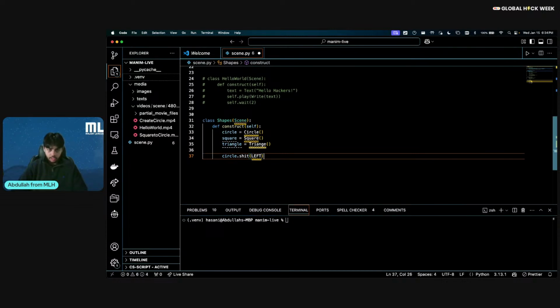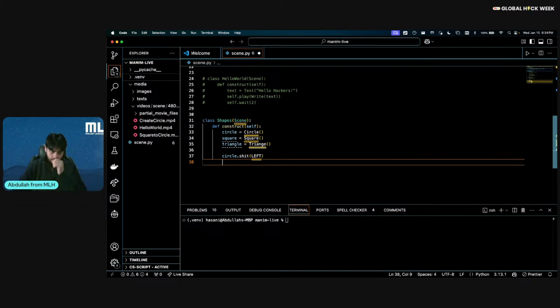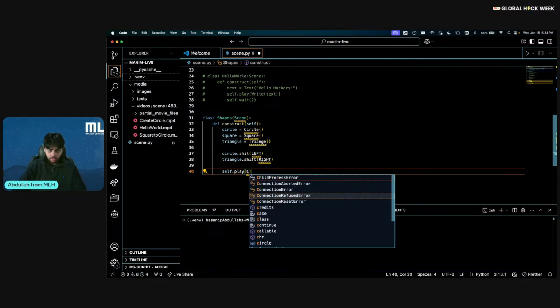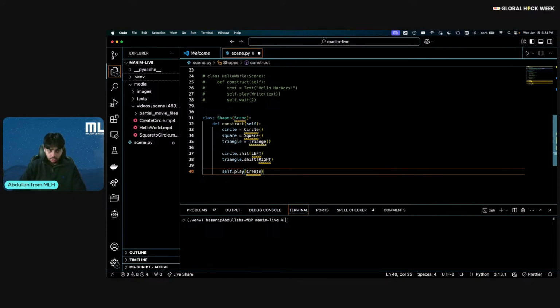Left. And then we don't want the triangle and the square to be overlaid. So let's do triangle.shift to the right. Shift to the right. Okay. And then we can actually create everything and see it. So again, very straightforward, self.play and create circle.